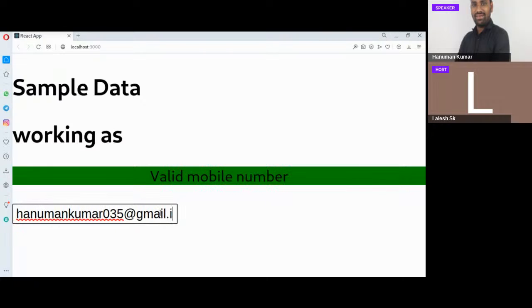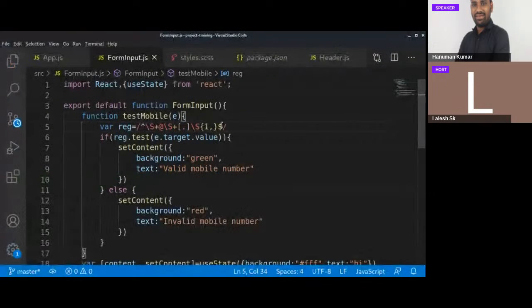Alright, this is fine, and this is the standard email ID regular expression. So this is the shortcut. We have to use different kinds of symbols. That is the advanced concept, but this is the shortcut regular expression for validating the email ID. So this is valid email ID, and the else block is invalid email ID.